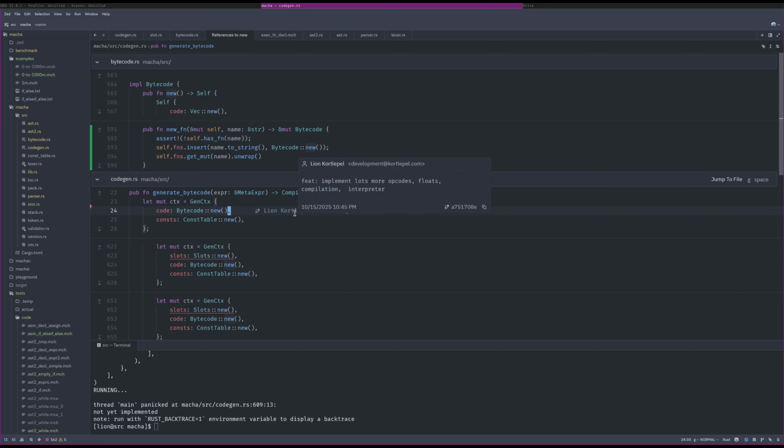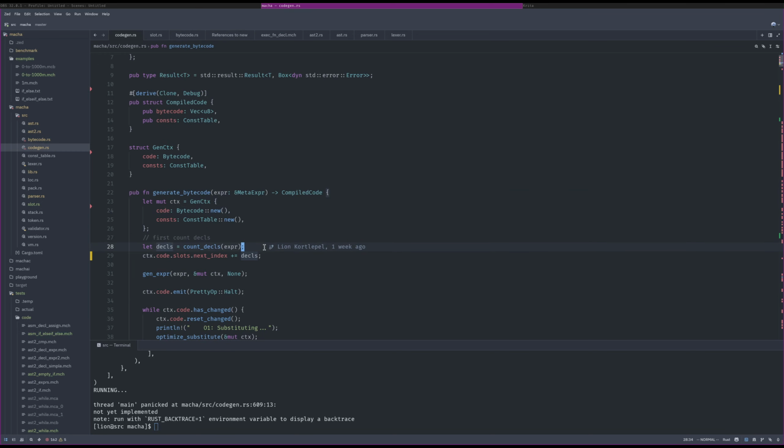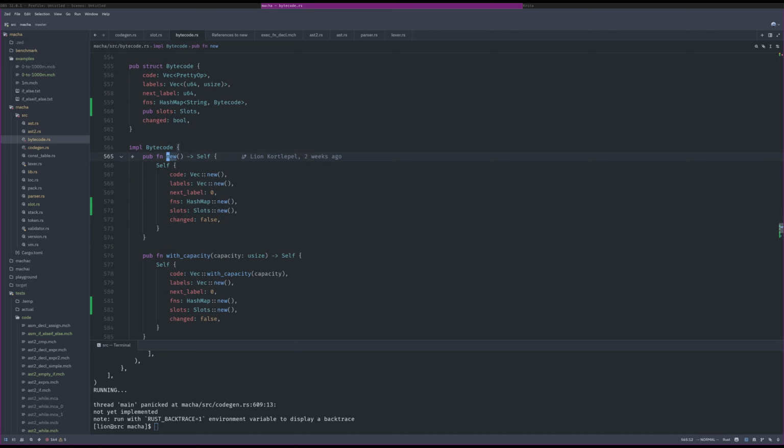Yeah, see, we can just count the decals and then give it to the bytecode here. So just, sorry, decals. Because there's really no point in not having this.